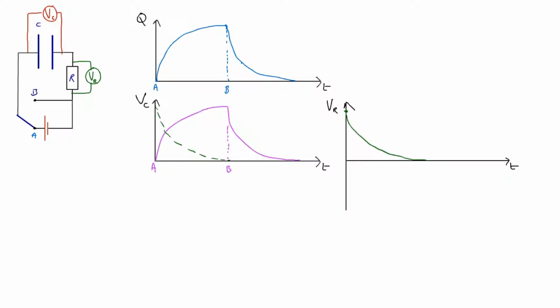And then we can say, well, what would happen when we switch the switch back to B? Now, remember we're looking at the potential difference across the resistor. Well, there's going to be a big initial current again. At that moment that I switch the switch back, of course, there's a massive potential difference across the capacitor. That's effectively now acting like a battery, like a cell, and the current is going to whiz around the other way and through the resistor. So at that initial moment, we're going to have a big potential difference across the resistor, and that's going to reduce as the charge flows away and the current goes down.